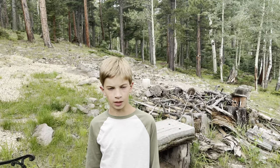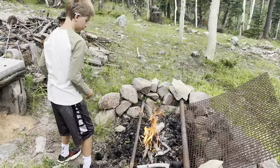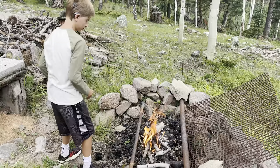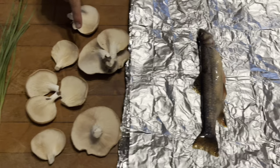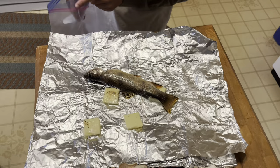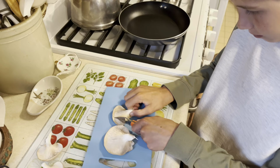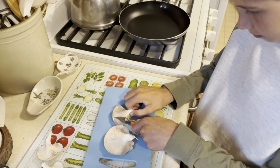We're going to cook the fish in the campfire to make things a little different, but we're still going to cook the mushrooms in the house. Here's all the things we got: the fish, the mushrooms, and the onions. Now we're going to put the salt, pepper, and butter on it. Then we're going to check the mushrooms and make sure they're not wormy — the mushrooms look great. Now we're going to cut up the onions.